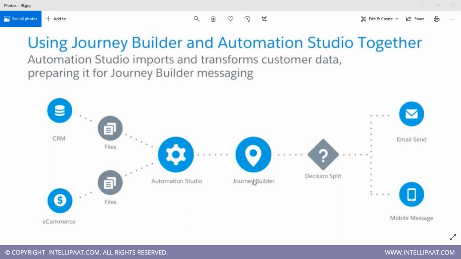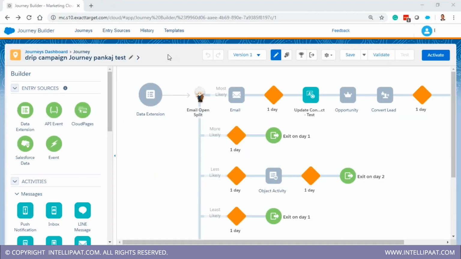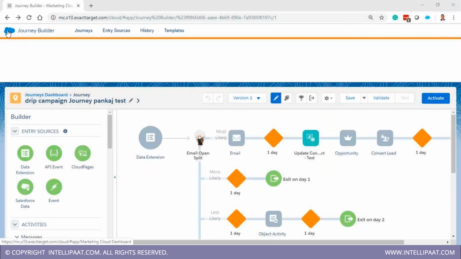Okay, make sense? Yes. Okay, so we will try and, at least if not create one, we'll try and merge the two. So we'll create a journey, we'll create an automation, and we'll try and merge it, and we'll see how it works. Same thing, we'll try and do it. Okay, let's move on to our Journey Builder thing that we wanted to do. Let's go to Journey Builder, Automation Studio.